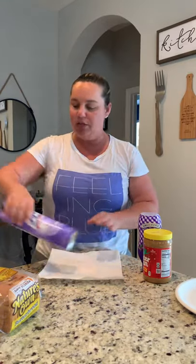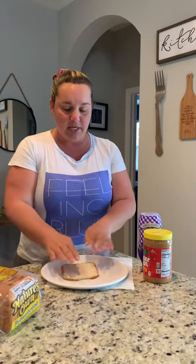Our Lysol bottle is being multi-used! So then we have our flat piece of bread — super duper flat. Now we're going to grab it and put it on our plate. Now the first thing you need to put is peanut butter, because if you put the jelly first it's going to make the bread nice and squishy, and we don't want that.